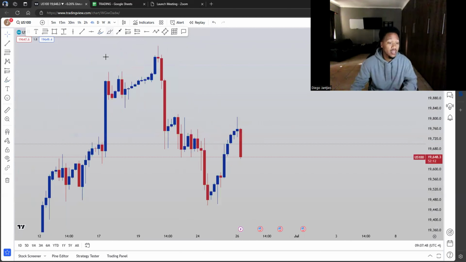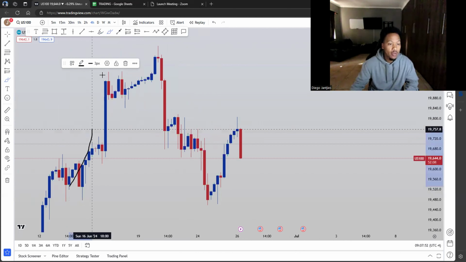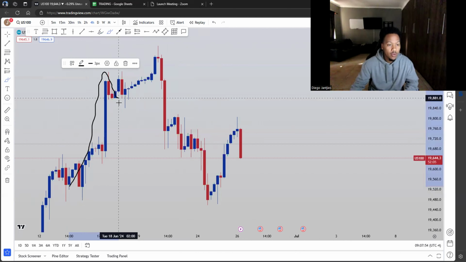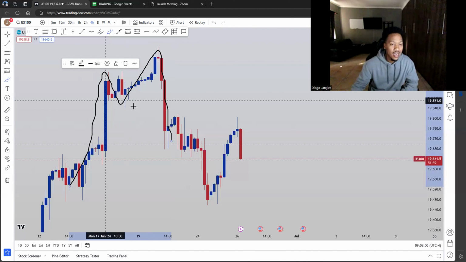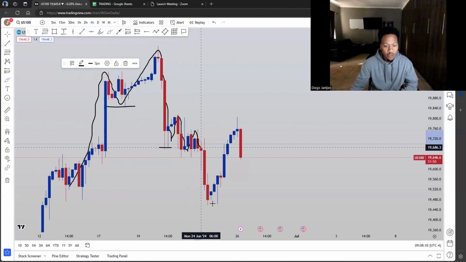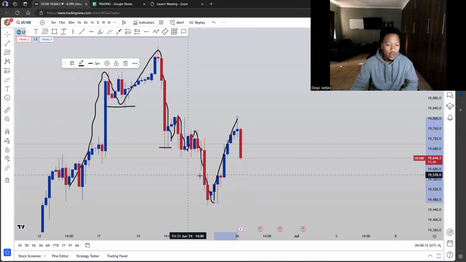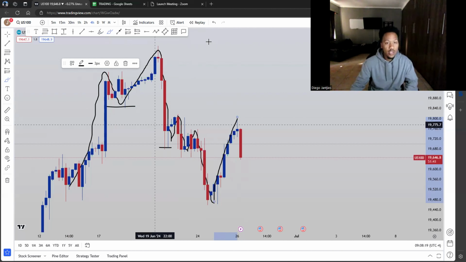You know what, if I can just simplify myself, following PA, right, we can see that we had a beautiful shift towards the upside, we had a beautiful correction, we had a beautiful shift towards the upside, we had a beautiful change in market structure, from us creating this low to us then creating a beautiful lower low. We then had a nice little correction, we follow market structure, little correction, follow market structure, and now currently it looks like we want to find ourselves changing market structure in general, right?